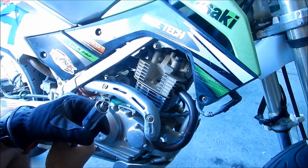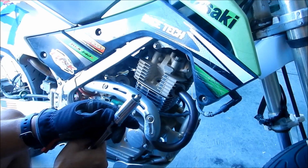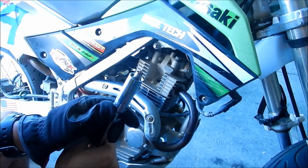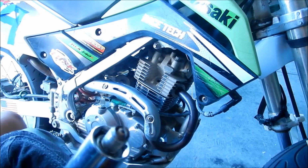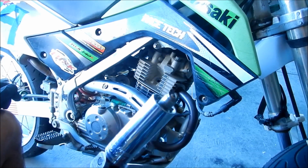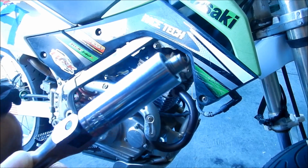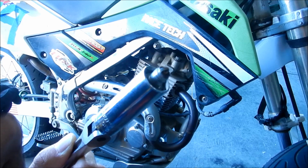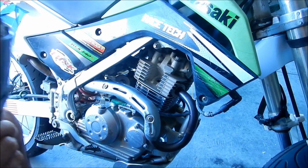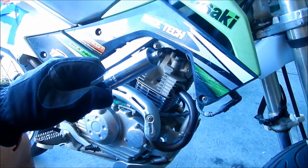It looks good. It's a little brownish. I think that's good, or it's kind of lean. But that's with letting it idle. I notice it's wanting to die. Like it doesn't want to idle. So let me get a light.